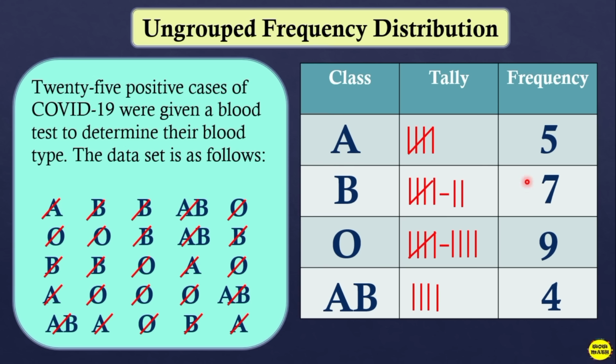Okay, make sure po na kapag nagtatally tayo at gumagawa tayo ng frequency, dapat po i-check natin mabuti ang total. So, yung total is represented by small letter n. So, bibilangin natin lahat. We have 12 plus 9, that is 21 plus 4, we have 25. So, yung 25 ay nagtally po dun sa data natin. Therefore, our frequency distribution table is correct for the given ungrouped data. Okay, so this is how we construct ungrouped frequency distribution table.